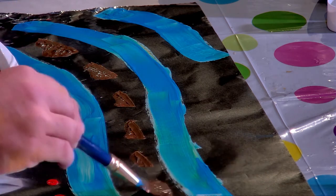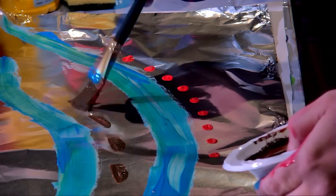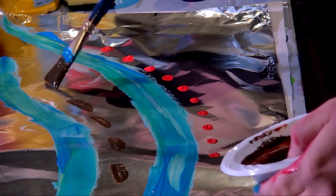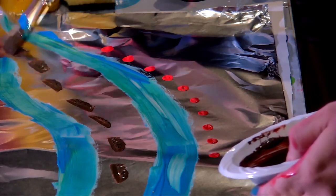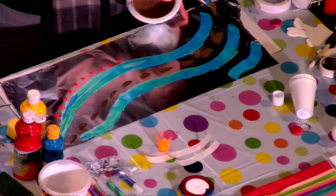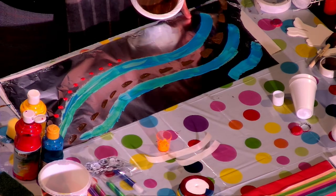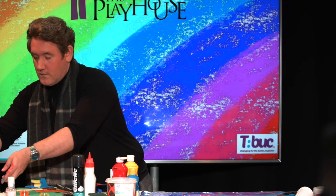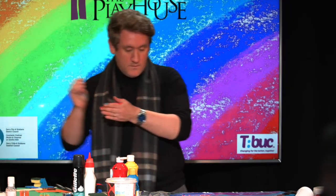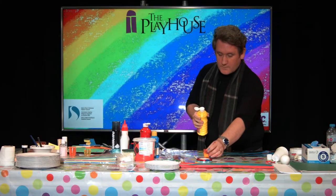Now the idea of this is to do some printing. And all we do simply is, when we're finished our design, we set the paper on top of it and we squash it down with our hands. And I'll get to that part when I'm finished my design. More yellow in here.